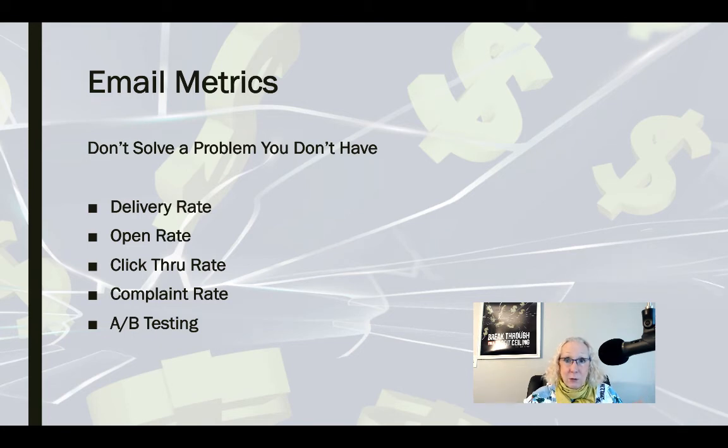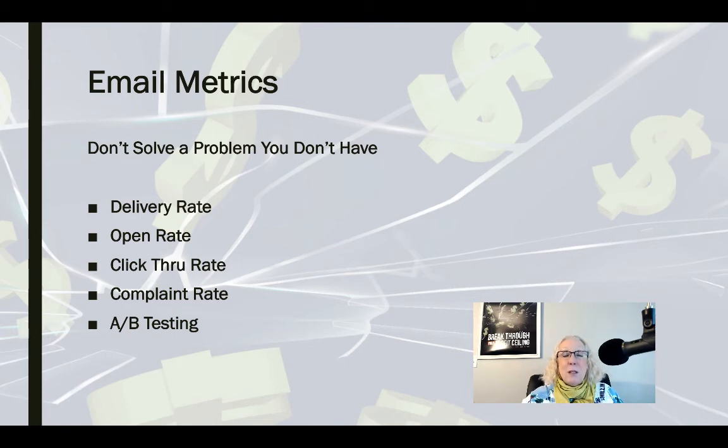So there are metrics that you can go through that really help you pinpoint where the bottlenecks are, or where the struggles are, or where the holdups are, or where I'm not connecting, people aren't opening my emails, or they're not doing what I asked them to do. So let's first start with the delivery rate. Did it get delivered or not?